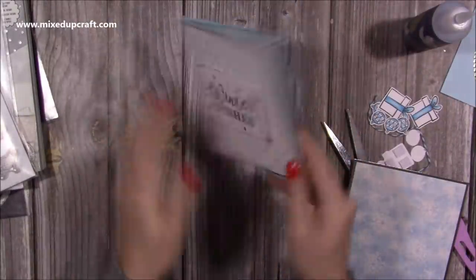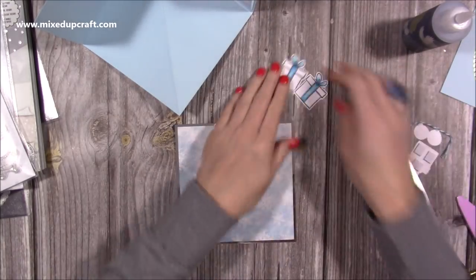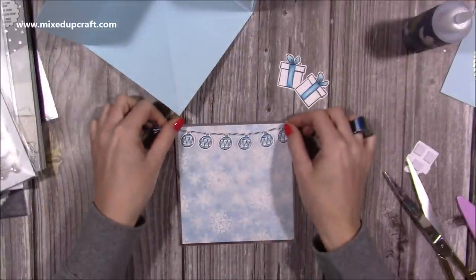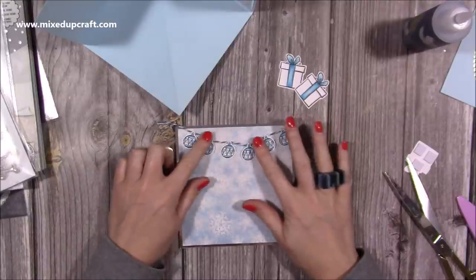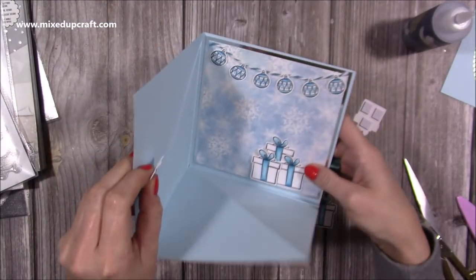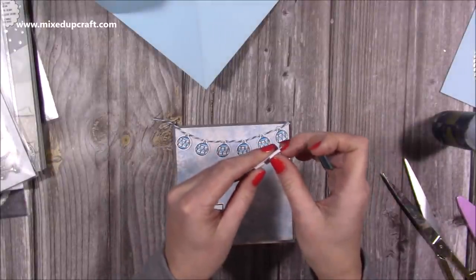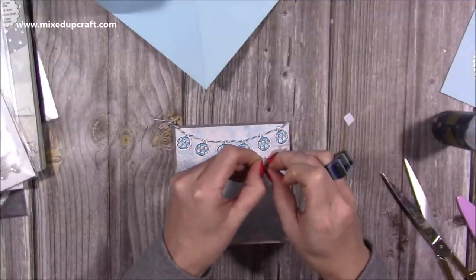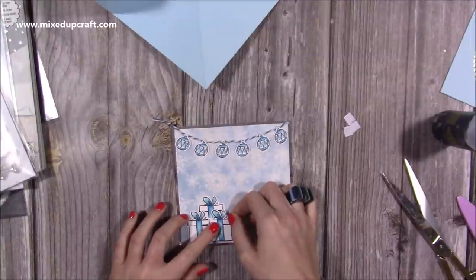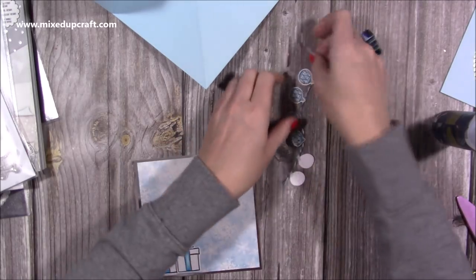I've stuck the one on the front and the one on the back - I love all the silver embossing powder. For the middle piece, I've colored them all very simply, cut six of the baubles and stuck them with a bit of hot glue onto the back of a piece of twine, then I can just attach that across. I'll probably put a little bit of glitter over these as well near the end. Then these three are just kind of stuck - I've got those towards the right hand side, so this one I'll have towards the left. This one I've put on foam so there is dimension to it.